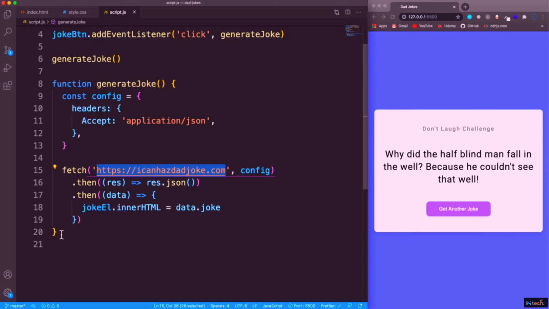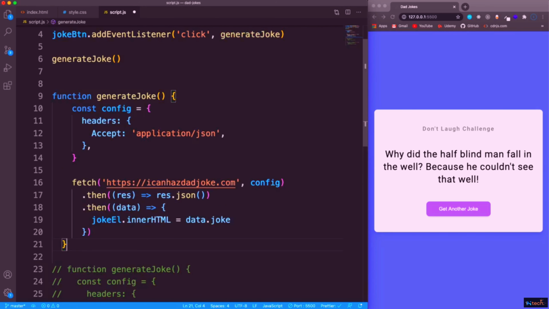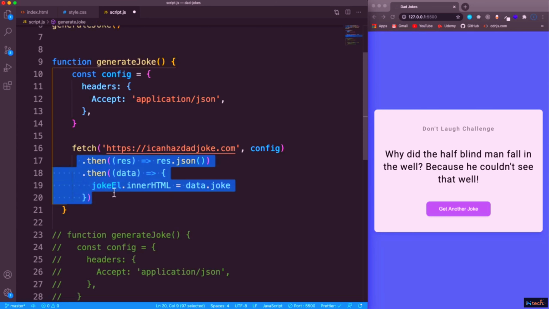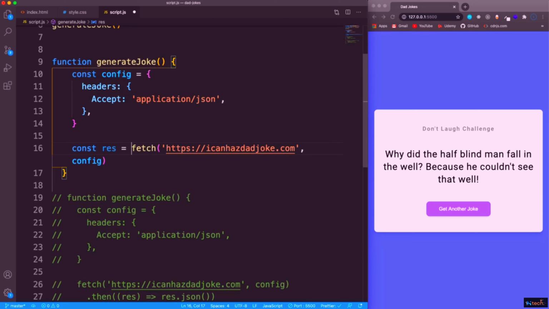So I'm going to copy this and comment this out. So just do it again with the same thing. Now, here when we make our request, we're going to get rid of everything here. And what we can do is set this fetch right here. I'll set a variable called res, response, whatever you want to call it, set it equal to fetch. Now, remember, fetch is async, so you have to wait until it's done fetching. So we use the await keyword. Whenever you use await inside a function, you have to label that function async. That's why it's called async await.